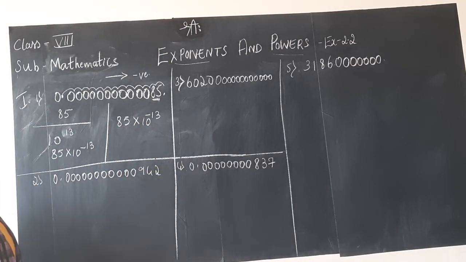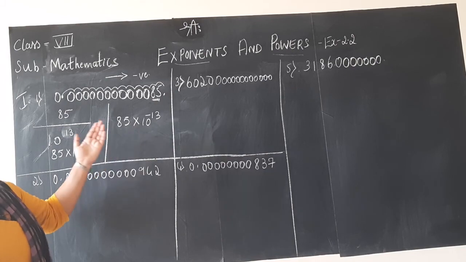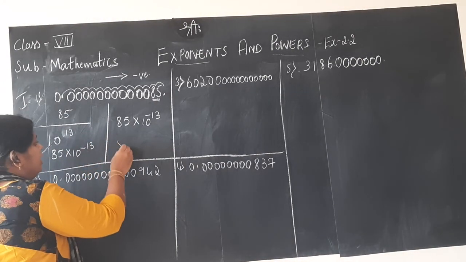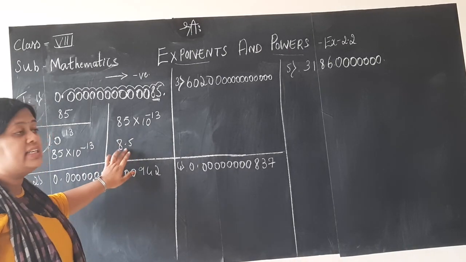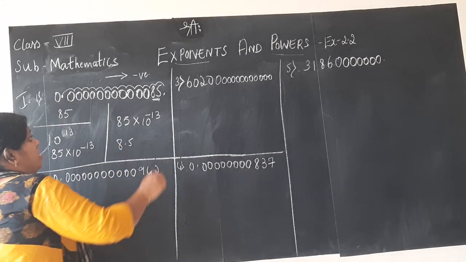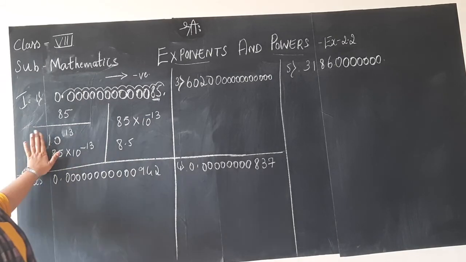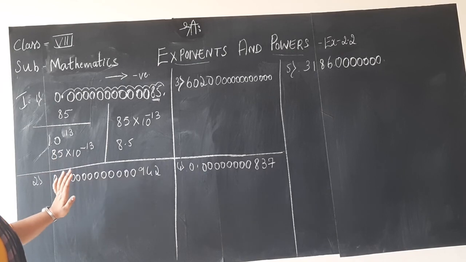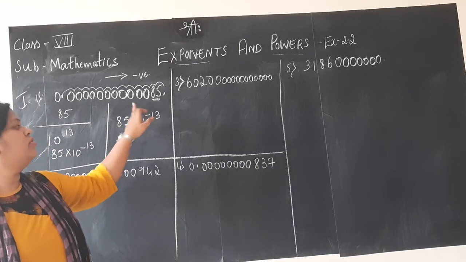One more thing I want to tell you. Whenever you write this number, it is not necessary that you keep it as a whole number like 85. You can keep it as 8.5 also. But you cannot simply write it as 8.5, isn't it? To understand that, this concept will help you. Otherwise the concept of multiplying the numerator by 10 and the denominator by 10 squared may confuse a little. That is confusing, so at that time you can use this method.